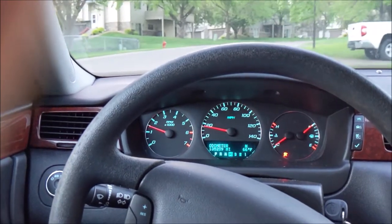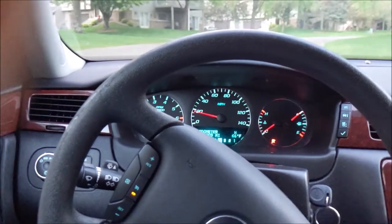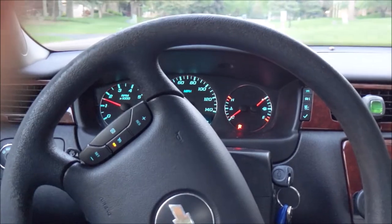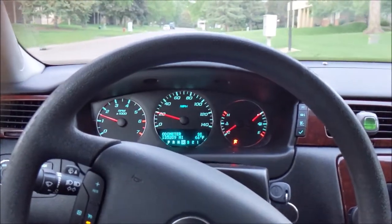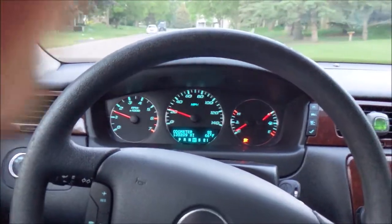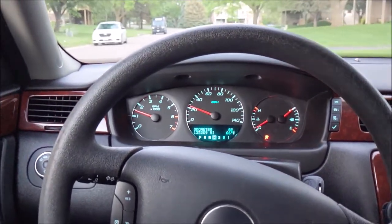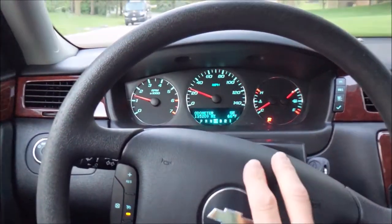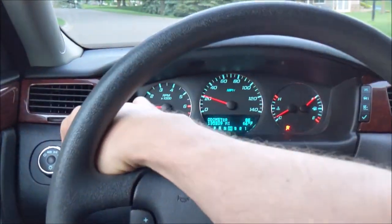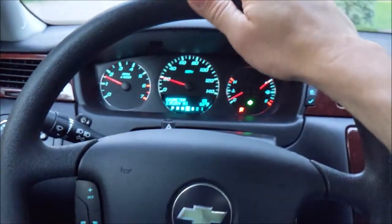See, it tracks straight, but the wheel is just a little cocked. I think what I need to do is go back and drive the car into the garage instead of straightening the wheel after I got it on jack stands. Because see, hands off the wheel, it's driving perfectly straight. It's not pulling. Either that or I take the steering wheel off and move it. I don't know. I'm gonna just go up the street a little bit up here.